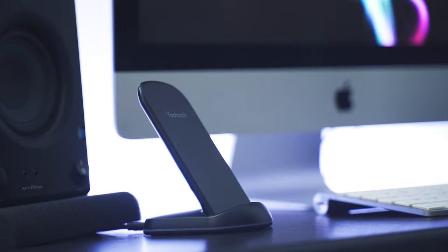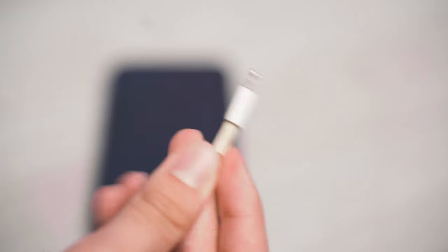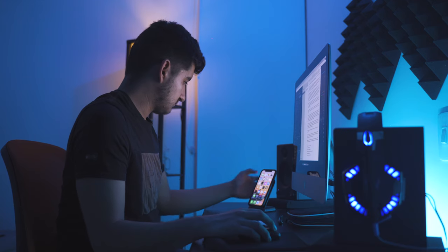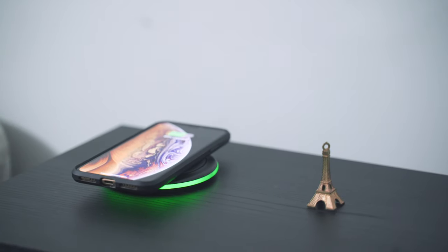Now I'll show you something I think is one of the best things I've ever bought — this vertical wireless charger from Utek. I used to have a normal Lightning cable to charge my iPhone but it always breaks or stops working, it's always a mess. So I got this charger, which came in a pack of two: this one I use here on my desk while working, and the other is a pad I have in my room where I place my phone every night before sleep. Highly recommended if your phone supports wireless charging — it's around 23 dollars.